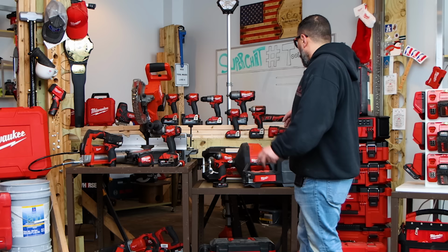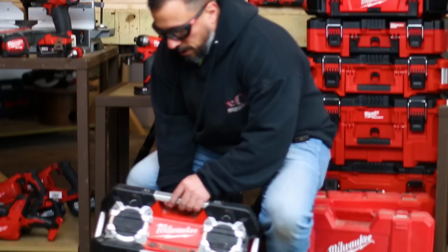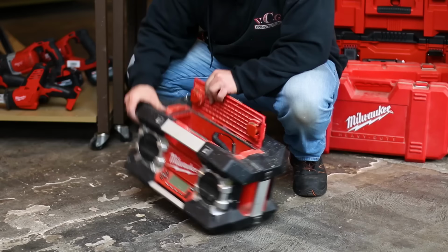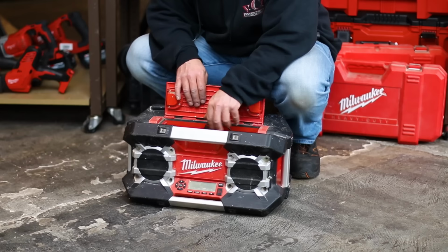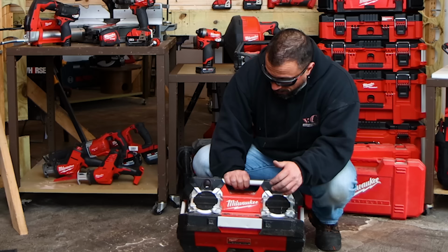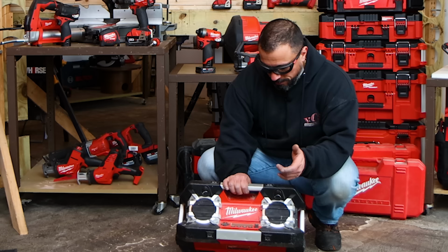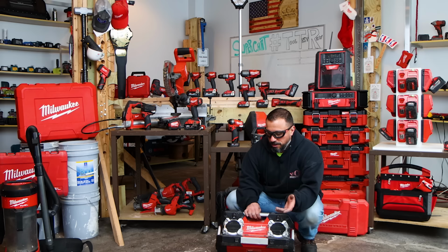Before we do that though, if you're gonna have a productive job site, you gotta have tunes. And the reality is, when I bought this years and years ago, this job site radio, you could see, not only fits M18 batteries, it fits the older style Milwaukee batteries. There's no Bluetooth on this thing. When I first bought this radio years ago, and I was excited to get it, and it still sounds great, I was kind of shocked. It didn't charge the batteries. I even called Milwaukee. I'm like, yo, I think there's something wrong with this radio. They're like, nope, it'll run off the batteries, it won't charge the batteries. I guess it's the price you pay for good sound. Thing sounds awesome. I dig it. Served me well.